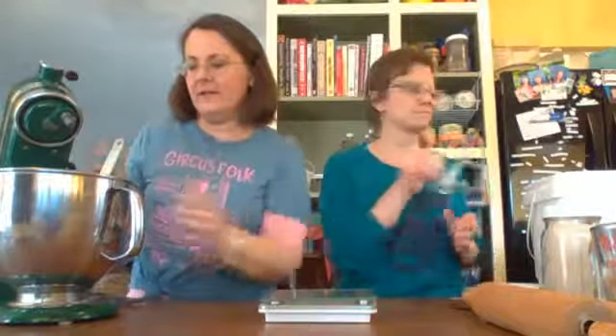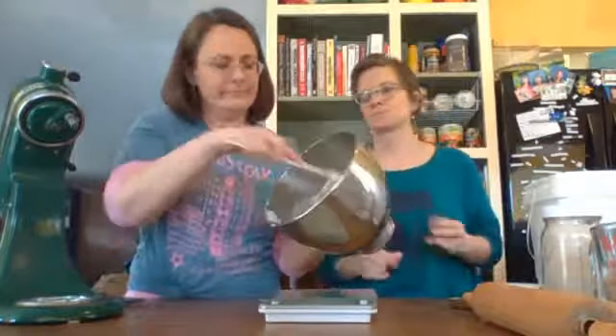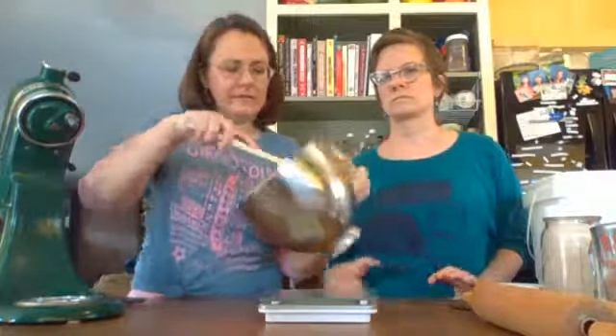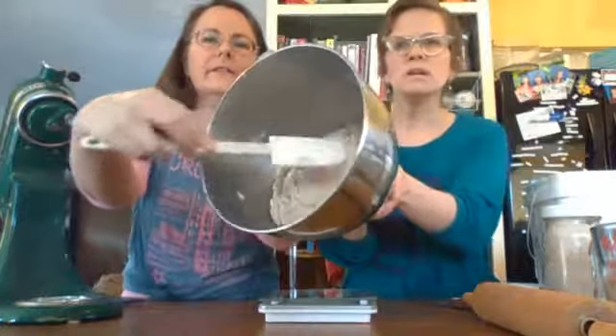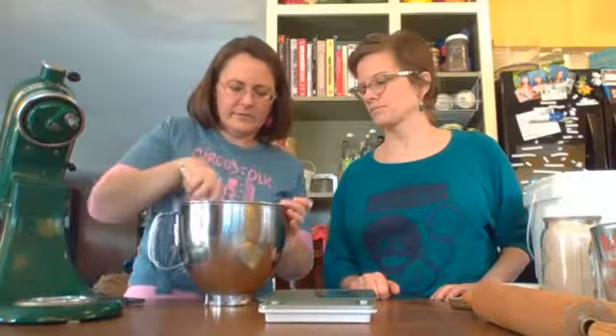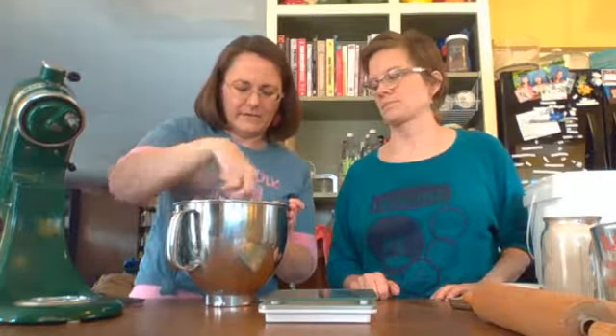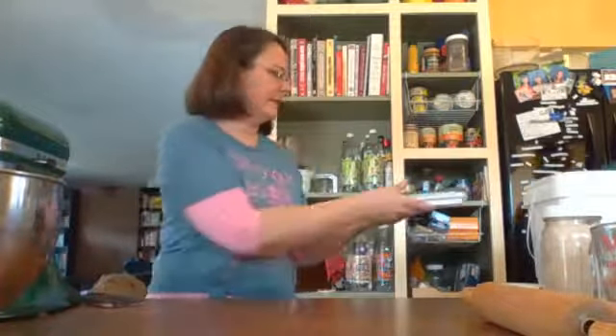It's a little goopy but it's already starting to solidify — so much more solid than even 45 seconds ago. I'm just going to put this into a little bit of a ball — no real reason, it just makes it easy to get out if it's already sort of all together. Basically you let that sit until you get your shaping area set up.